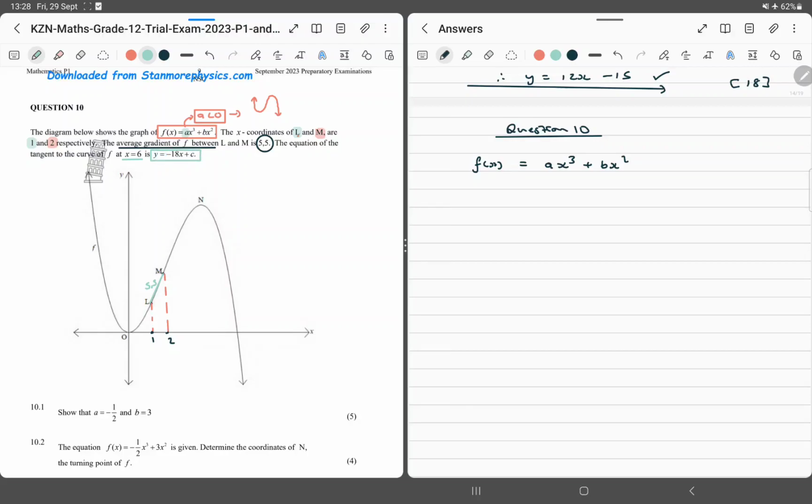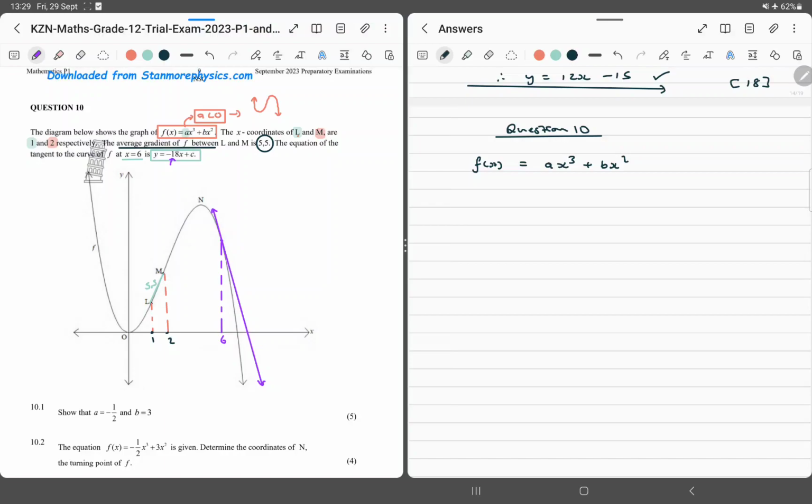Okay, so again, we know that where could that be? Maybe something like that. If we have a 2 here, and this is a negative gradient, as you can see, minus 18. So this is probably something that is doing things here. This is somewhat the tangent. Now let's say this point is over there. It is being told to us that it is doing stuff like that. So this is a 6 over there. So that is that story there.